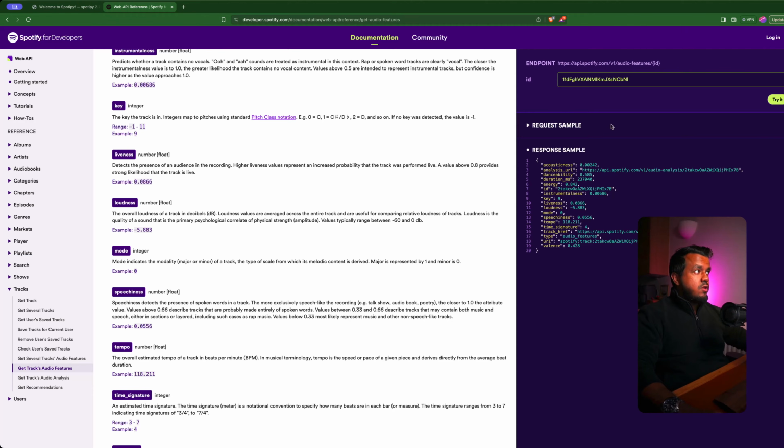On the right hand side, what's really cool is that if you're already logged in with your Spotify, which you can do by clicking on the top right, you can provide an ID for a song or a track, that's what Spotify calls it, and they'll give you a sample response that you can expect to get back if you were to call this method. As you can see, you have a JSON object that gives you all of the features that we described on the left hand side and some sample values. You can probably plug this into a test if you want to build out an application. This is an example of an expected JSON response, and you can assert that your application code can handle a response like this.